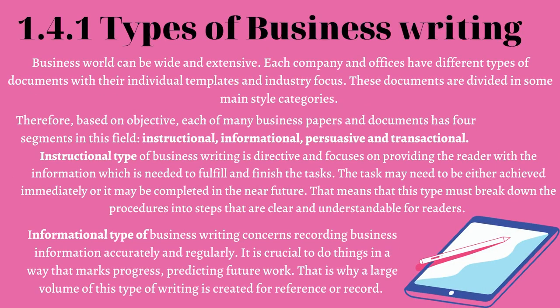Types of business writing. Each company and office has different types of documents with their individual templates and industry focus. These documents are divided into some main style categories, and there are four in this field: instructional, informational, persuasive, and transactional. Instructional is directive and focuses on providing the reader with the information which is needed to fulfill and finish the task. The task may need to be achieved immediately or it may be completed in the near future, and an example of this can be a memo.